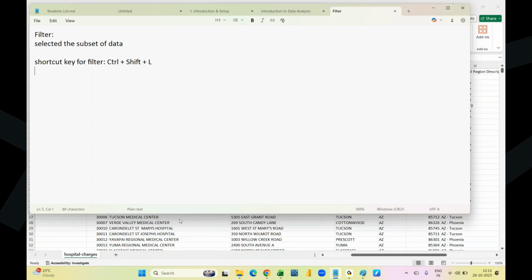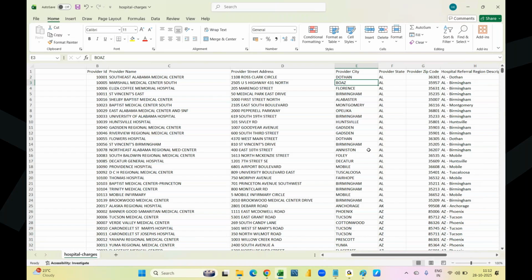It's not possible. So we are going to discuss some of the shortcut keys that we mostly use in our day-to-day life as a data analyst. Here I'm talking about the filter operation, so Control plus Shift plus L is the keyboard shortcut.